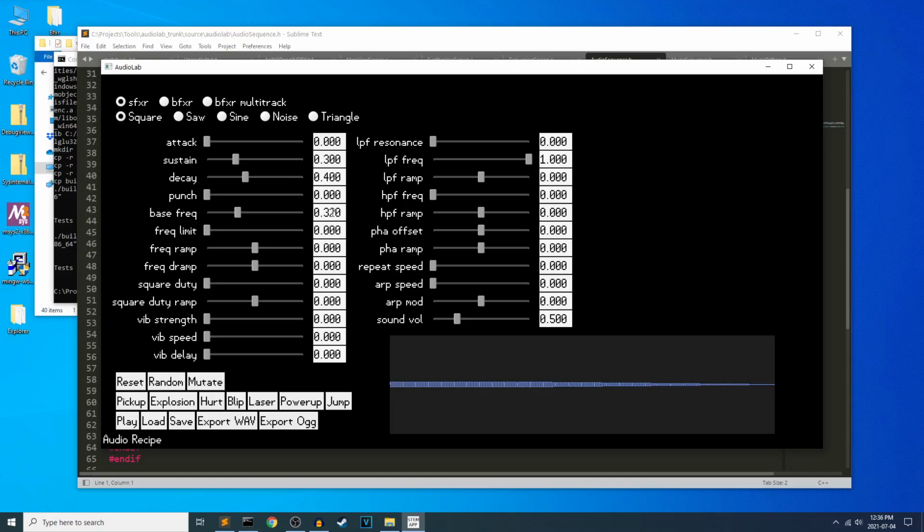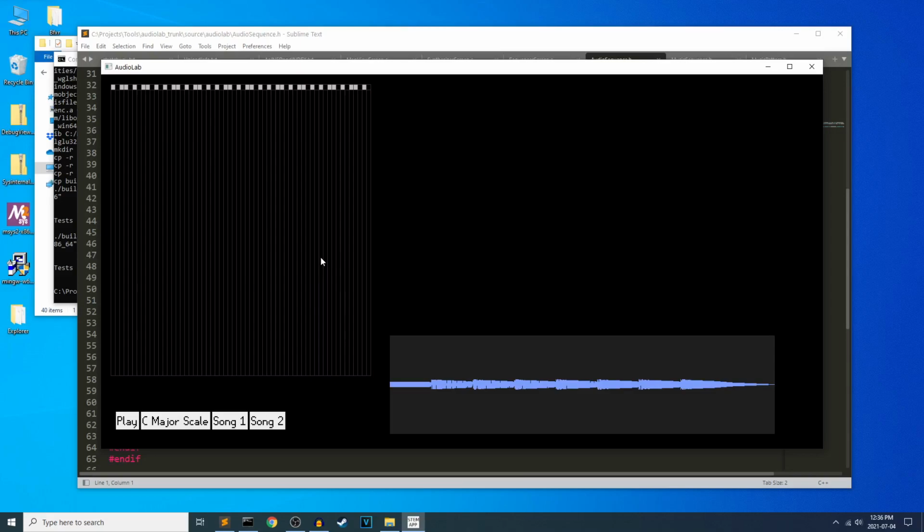So based on that math that I just happen to already have filed away in my head, and looking into the internals of how SFXer interprets this parameter, I just figured out how to map the two to each other. So that was done, and that gives me the frequency, but then for the sequencing, I have to tell the program somehow that I want to play things in a row like this.